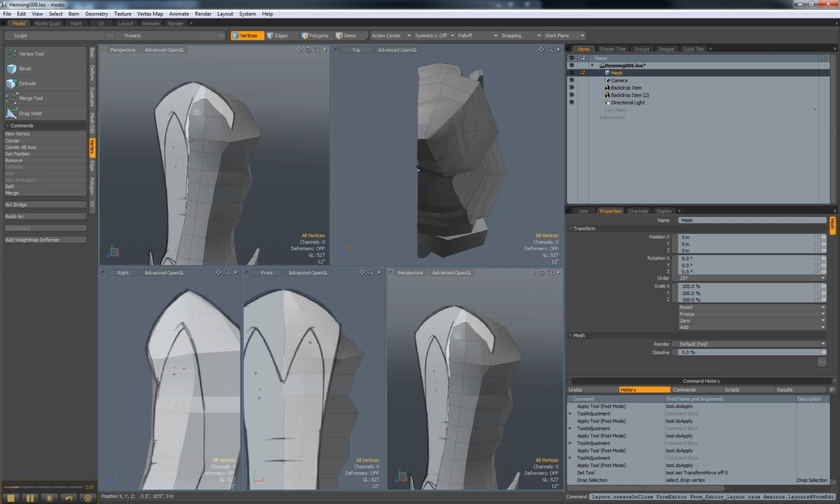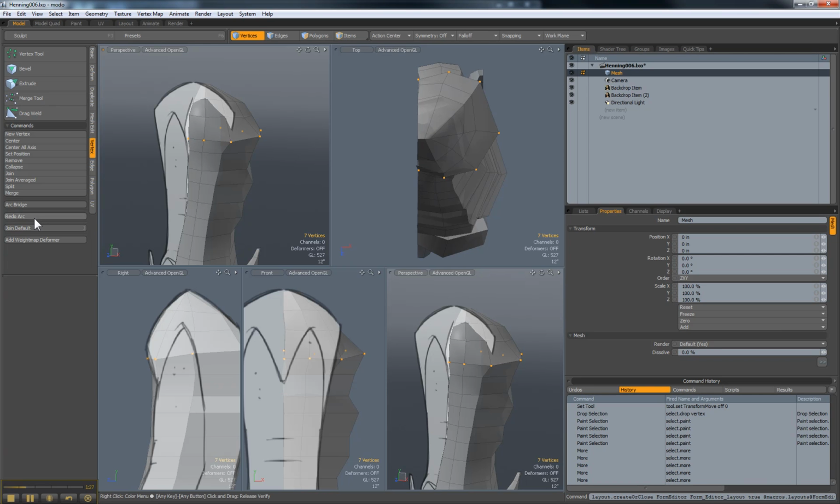Or I just select a row of vertices and I just hit up on the arrow key to go all the way around. You see we've done a whole arc, and it's going to find the midpoint of these and make sure each point is equal distance to the midpoint, making an arc, so I'll know it's round.